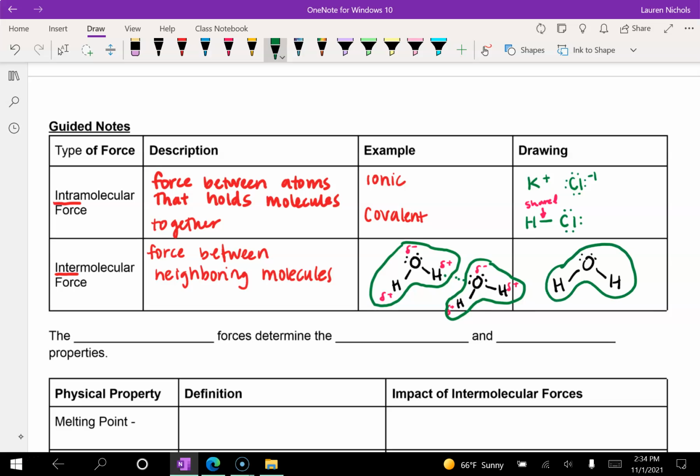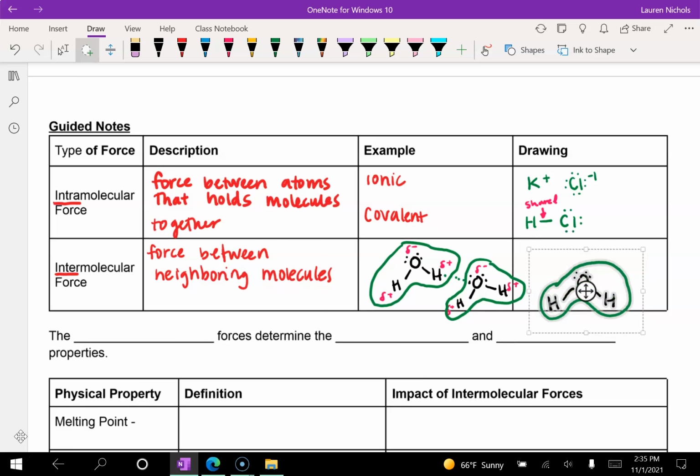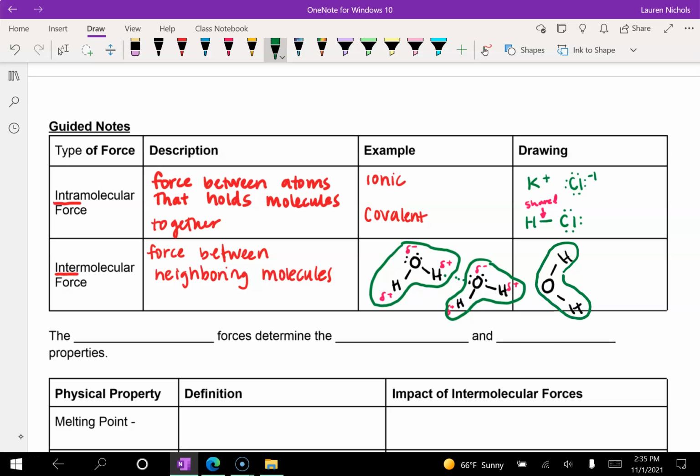Well, actually, if we're going to be correct, it would need to have the oxygen turned. Let's see if I can get this to turn around. Will it turn? Nope, can't get it to rotate, so I'll have to just erase it. All right, and I'll draw the water molecule sideways. The oxygen is always attracted to the hydrogen. That's kind of how it works. The positive is always attracted to the negative, and so there would be an attractive force between these molecules.